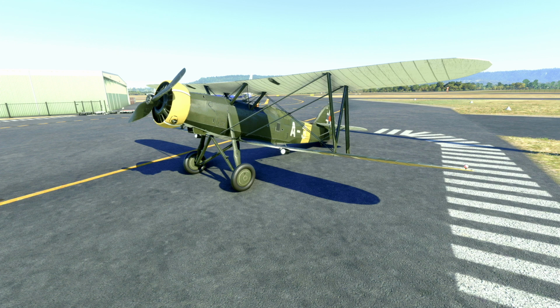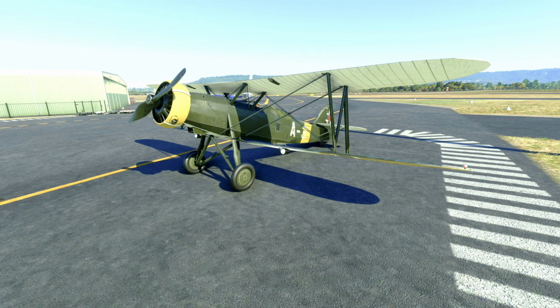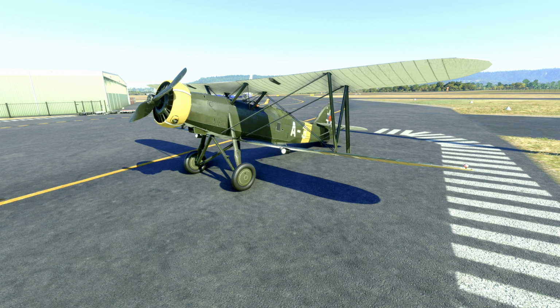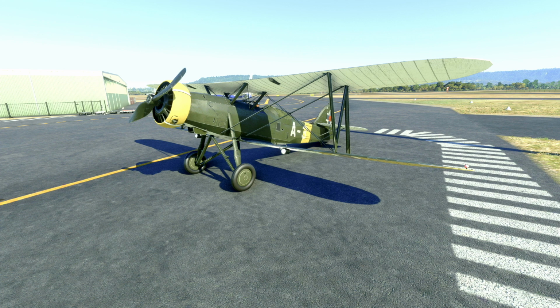Do I feel this is worth the money? In its current state, no. The use of another aircraft's systems without thoroughly checking this is a major faux pas. However, I think the modelling they've done is not bad. The work they've done is not bad. But again, though, for original pricing of $55, for what is on offer, I think it's a little bit over the top. Probably should be definitely in that 35 Australian dollar mark for what we've got on offer here.